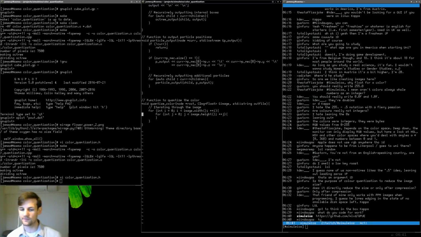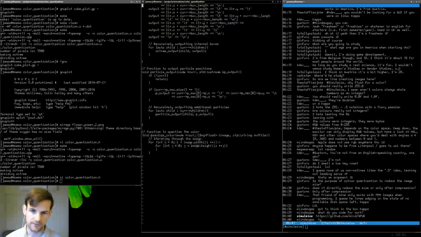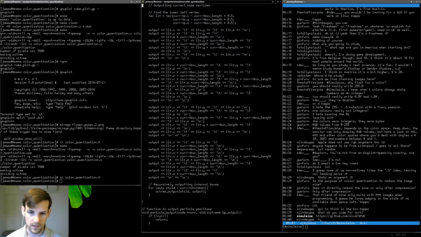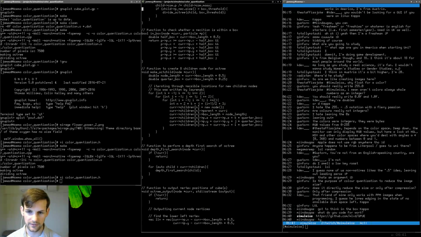Now all we have to do is redefine the pixel for each color. So let's think. What is the best way to do this? Well, we have all the bounds of the Octree boxes, right? Maybe the best way to do this is we read in the pixel color, we determine which box it's in, and then we just go from there. So where's our inbox command? We should have an inbox function or something like that. So we just recursively search to find which box it's in, and then we go from there.